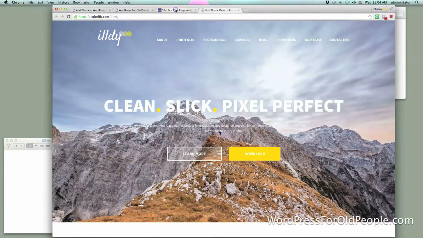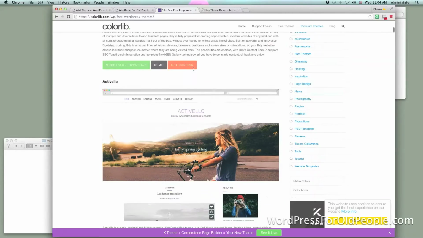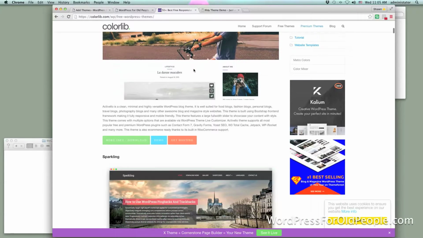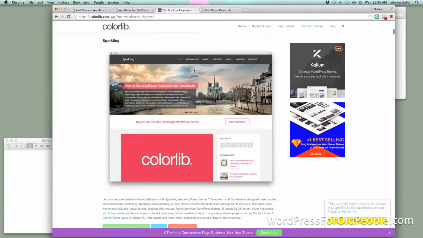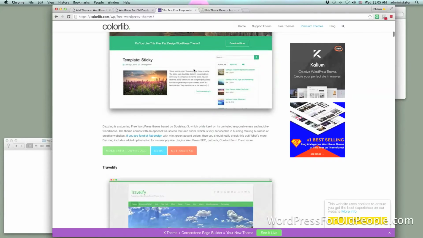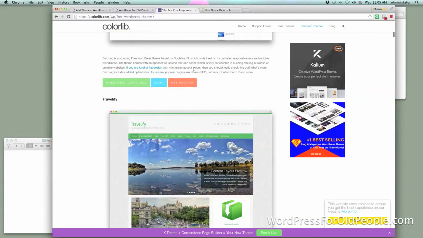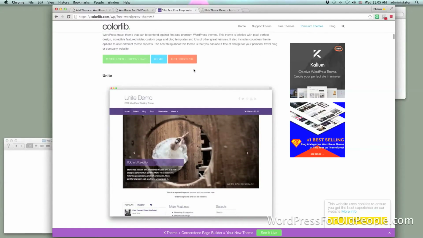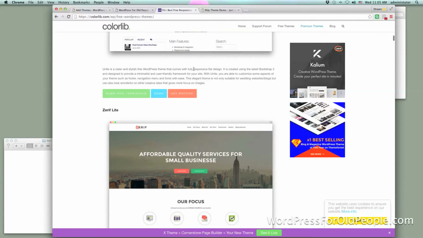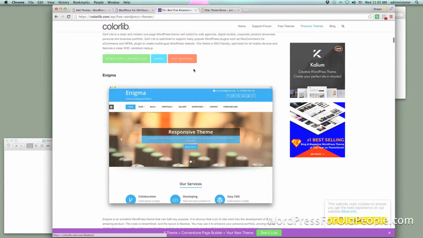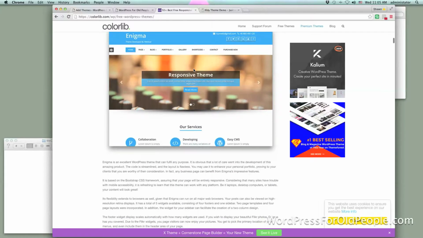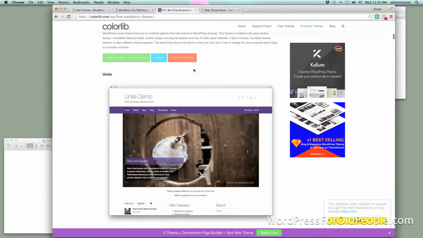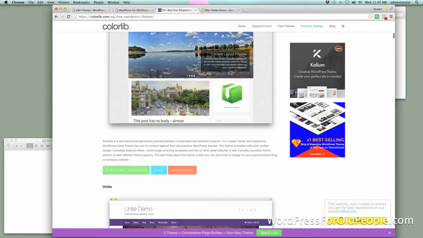But again, it's free, so support is going to be very, very limited, if possibly even non-existent. You may have to buy upgrades to get it to look exactly like it does in the picture, but you'd have to just try them out. Again, as you can see, we're going through these. You can see that we've already probably looked at least 100 themes just in this last couple minutes, so almost mind-boggling how many there are, but you can definitely use any one of them.